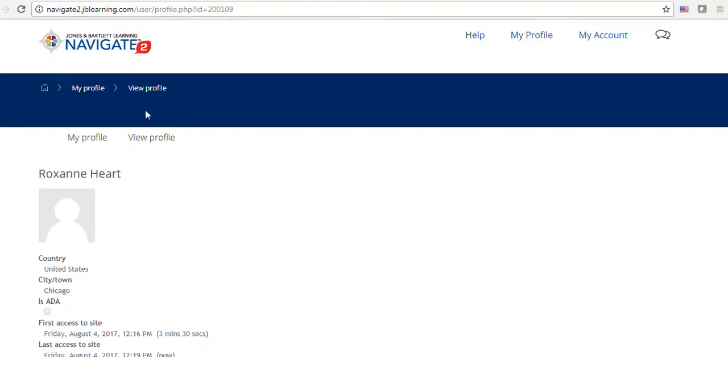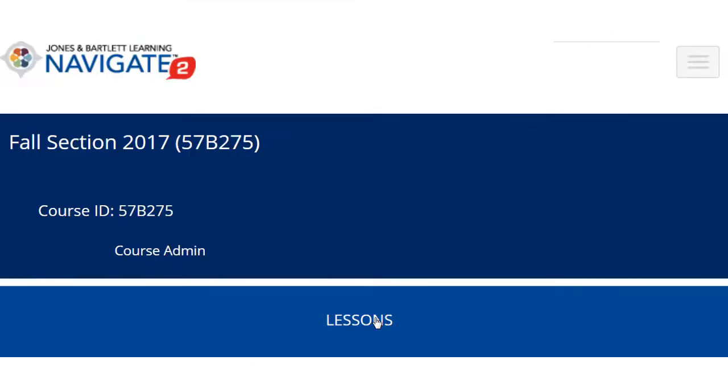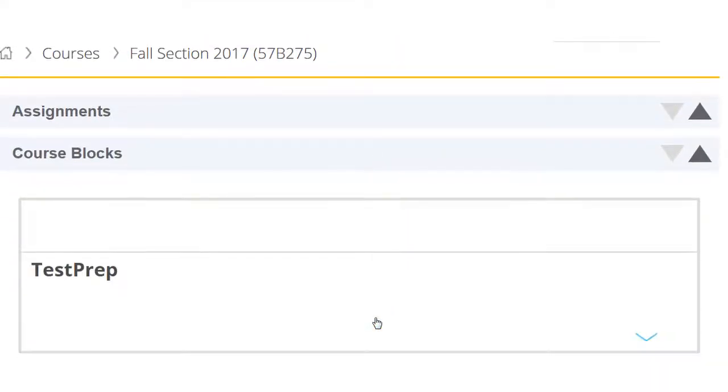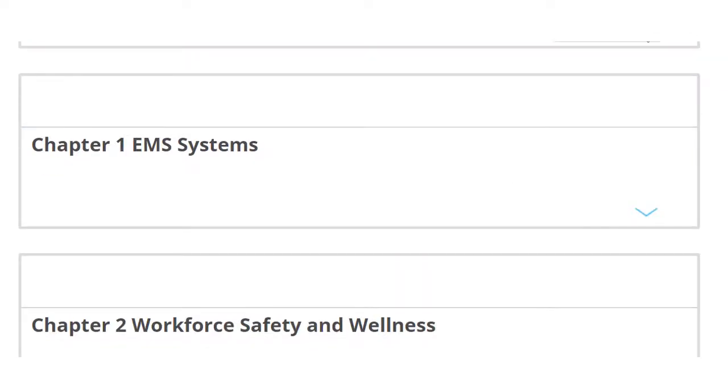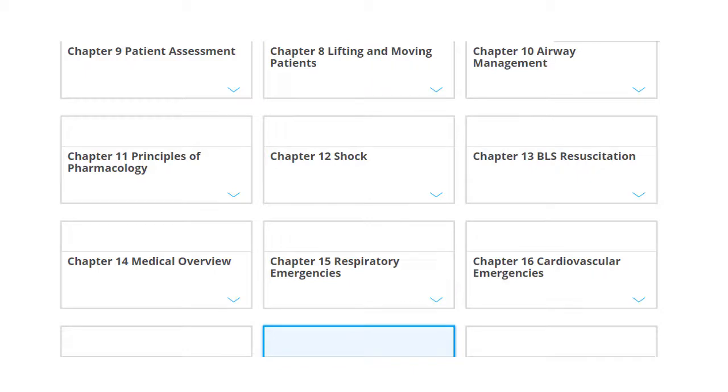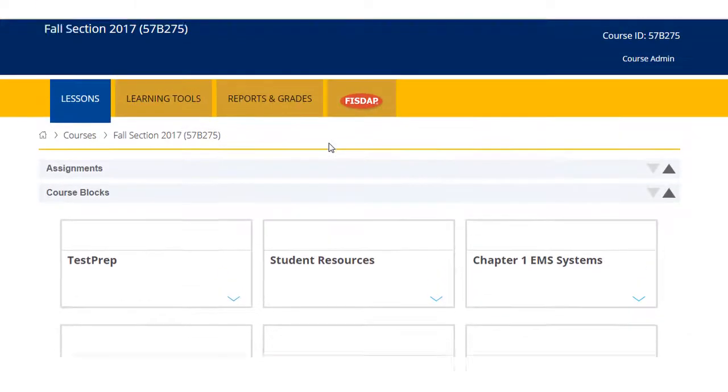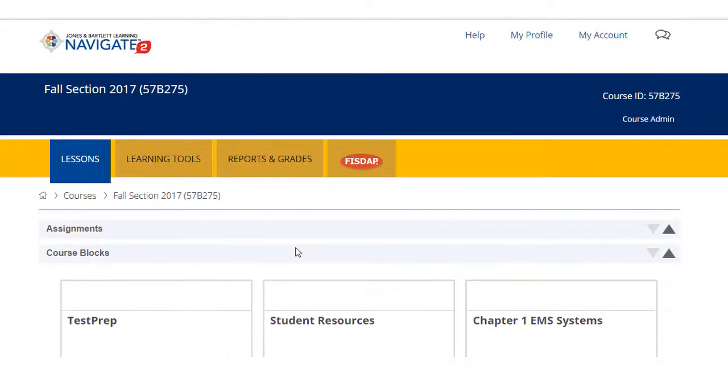Now that you have gained access to your course, you can get started by exploring the various resources in your course. Navigate is mobile ready and will respond and resize the resources depending on the device you are using. You will find many student resources designed to complement the textbook used in your course.